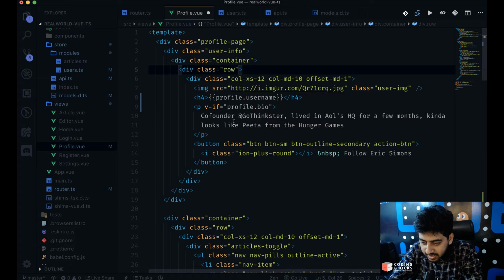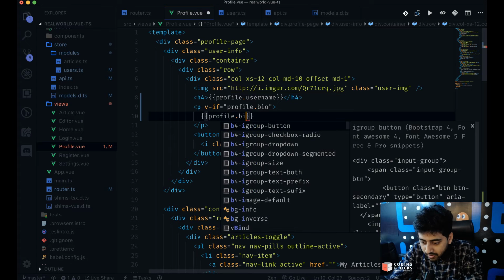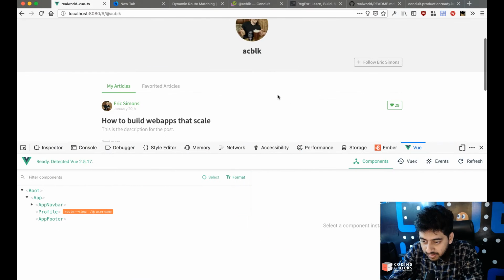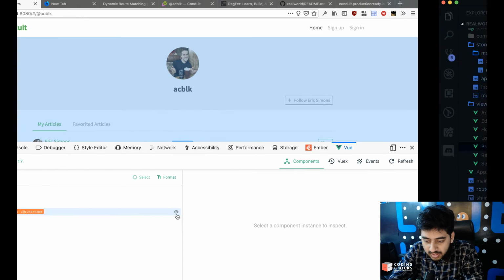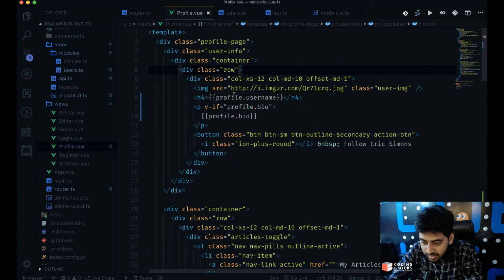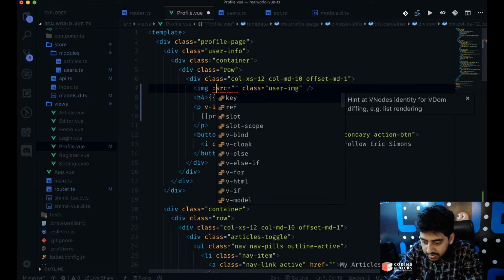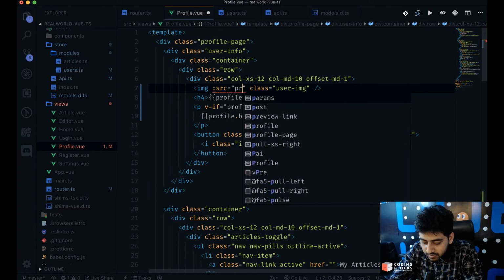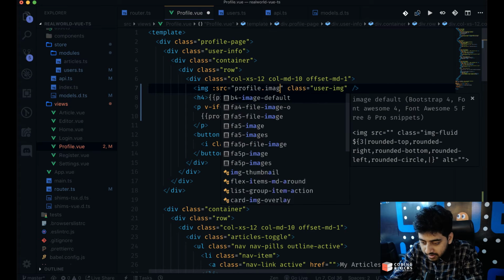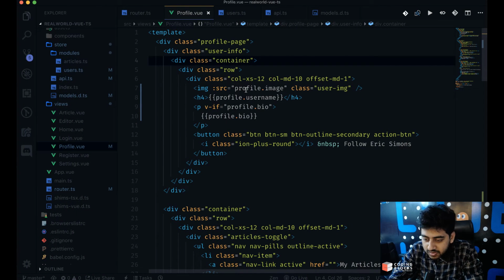If a bio exists, in that case I will put the bio out here, profile.bio. Okay, so yeah, ACBLK comes. Then I also have this image here, so I'm gonna use the bound src parameter and set this to profile.image. Okay, so it's showing my profile's image out here. So these things are beginning to work correctly.